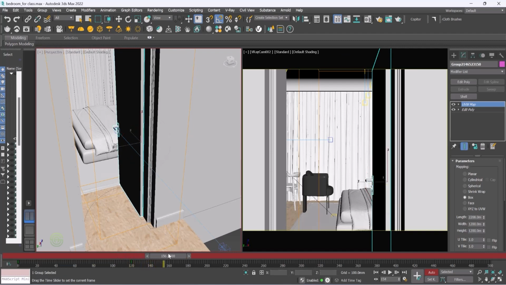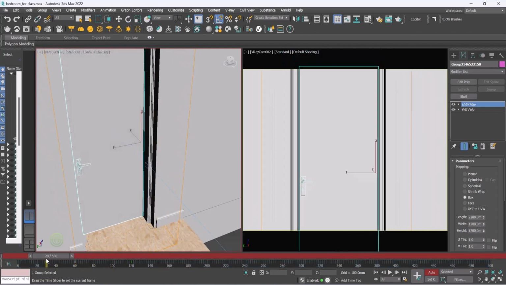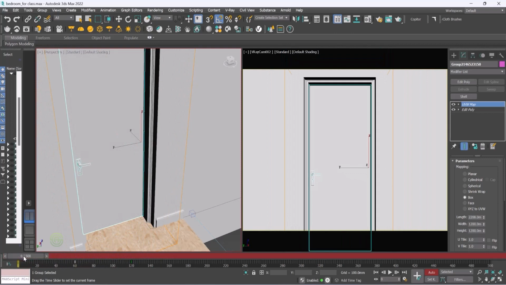Now we have to move it to 180. So now click on the animation timeline, and just select this and move it up to 60 like this. Now we can see the changes.